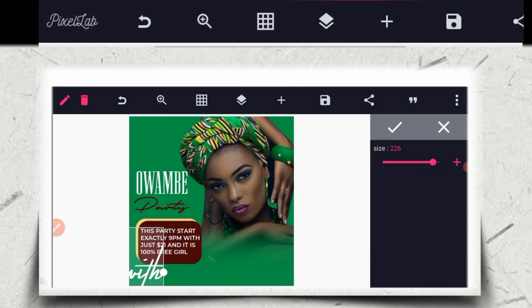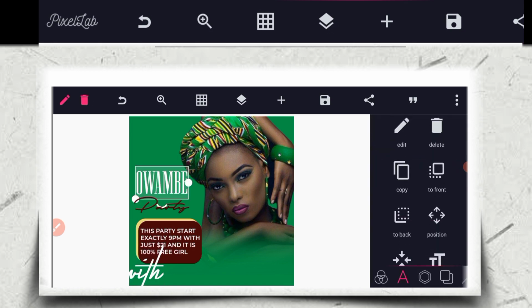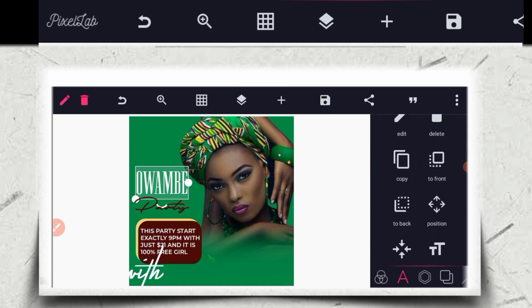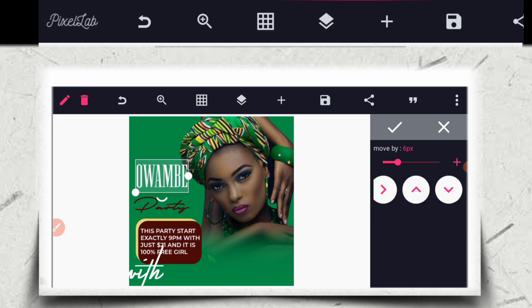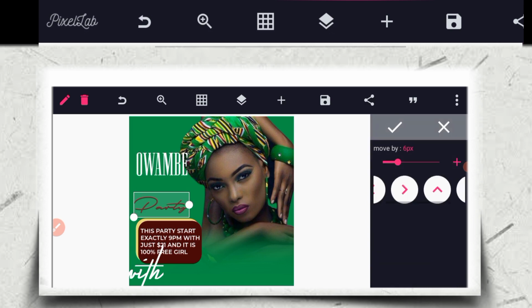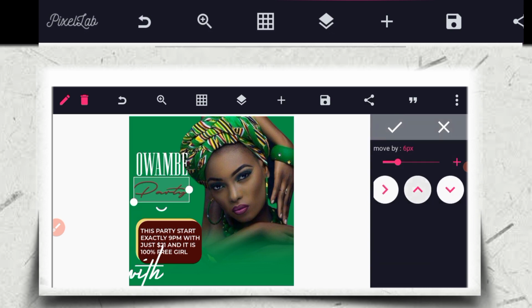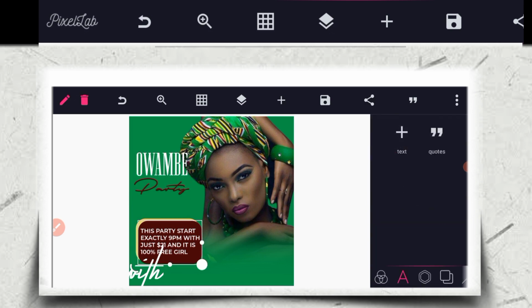Although there's something to do, I want to move all this up a little bit so that it can fit in that place. I don't want to reduce the size. So let's go. Owambe party position. Good.